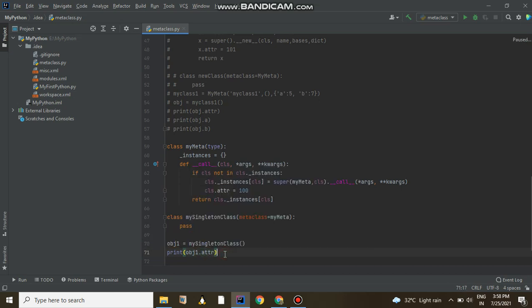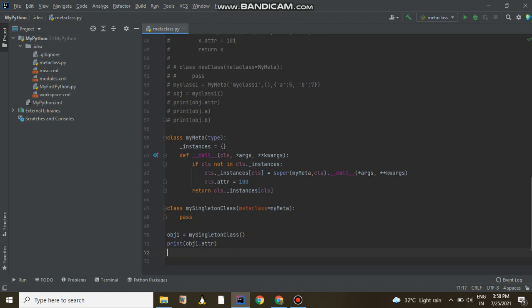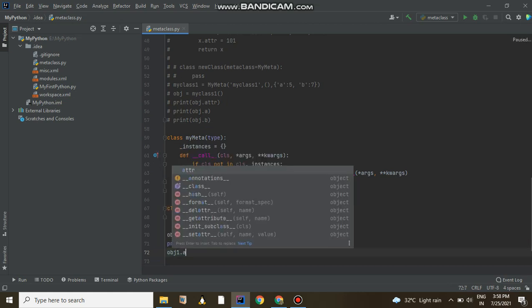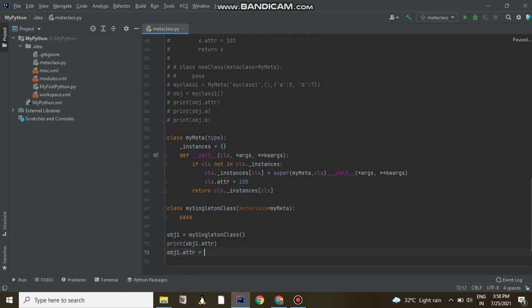So this will give me 100. In the next line I am trying to change that value. Suppose I am assigning a new value to it. Let it be a string, and the string value is default. Okay, so it will give us the default value.